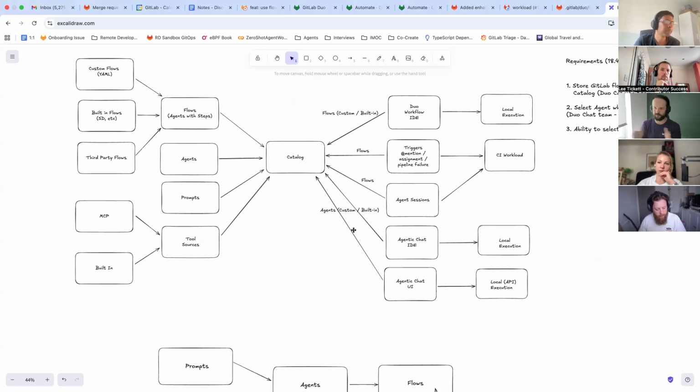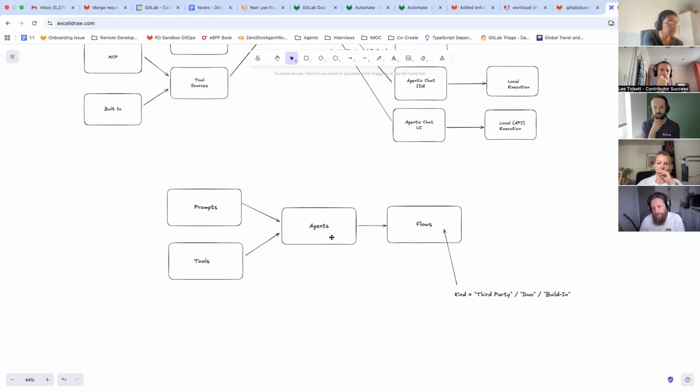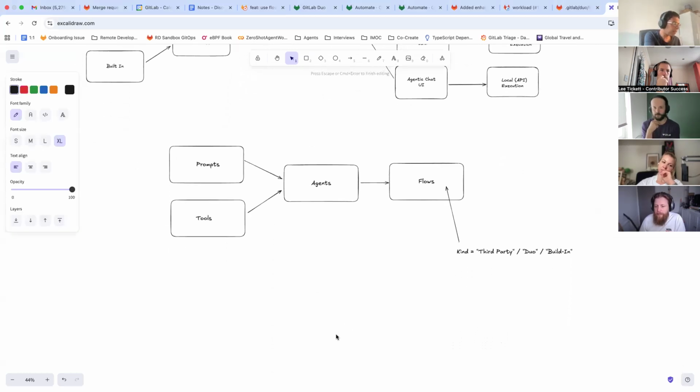But I would keep them as flows everywhere, because otherwise we're going to be so confused that no one will know what's going on. I see what you mean, but the thing is that we have created an agent entity in the catalog, right? So we have an agent entity in the catalog as well, Nikolai. That's what confuses me. So you're saying that in GitLab, you're thinking that there's only one thing called flow, and then an agent is just where the flow has just one element? Yeah.